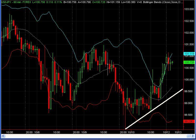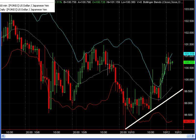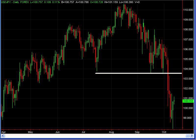And the other thing I wanted to mention also is the daily chart, and where this corrective rally could be headed would be to just above that 103 area, which is a 61.8 fib, and also the breakout. We had the breakout beneath the 103.50 area, and we can see resistance on that first candle, and we might look for resistance in the future as well.